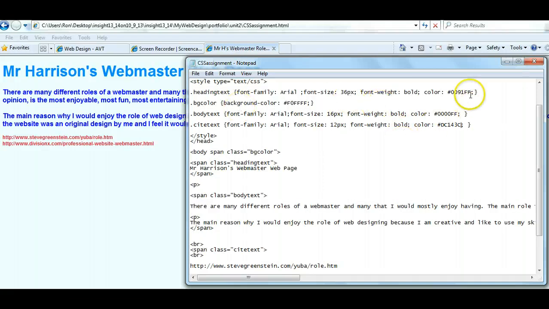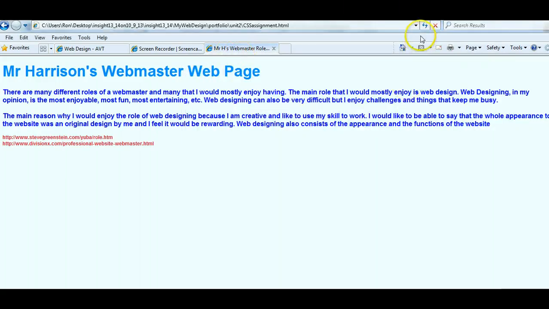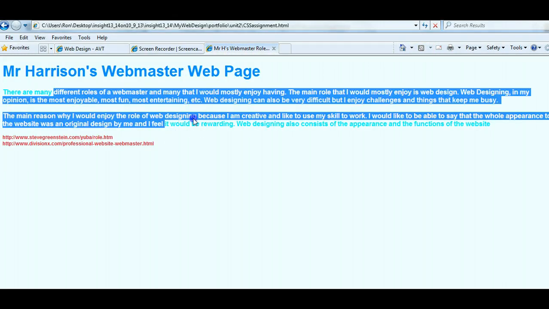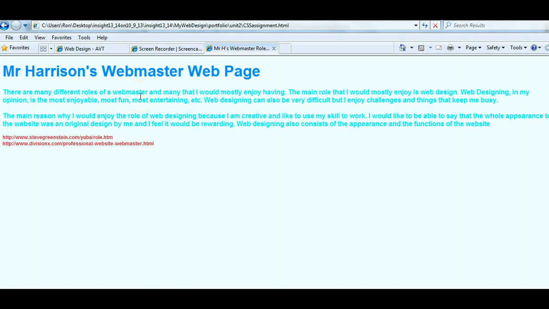Let's see what happens if I put, so that's body text. Let's see what happens if I put 2 F's right there. I don't know, I have no idea what color that's going to be. So File, Save, and then go to my web page and refresh, see if it made any change. Yeah, see, it did change that color. So lots of things I could do with this.